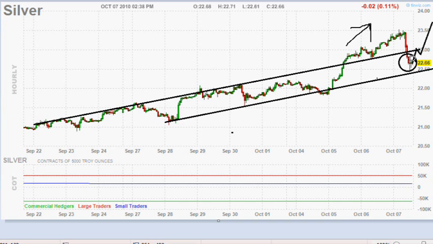Because the sellers tried to pull the market down, the buyers are like, that ain't gonna happen, and that sets off some extra buyers within the market, more short covering. Generally speaking, failed moves create fast moves. If the failed move is from a down move, the fast move is higher. If the failed move is from an up move, the fast move is lower.